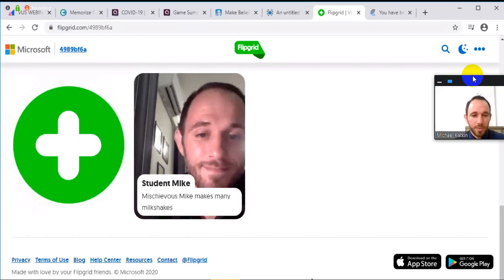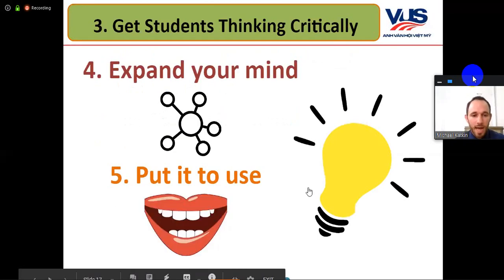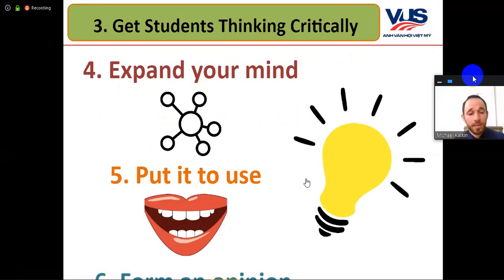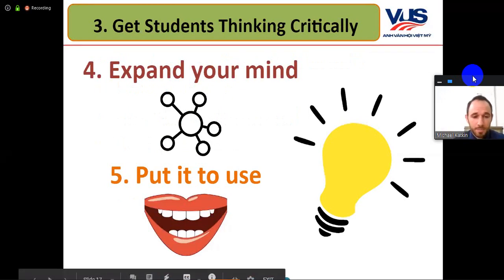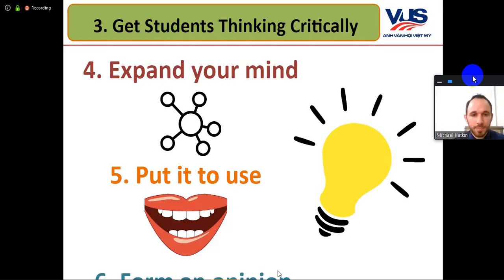All right, and then the final step is form an opinion. All right, so now that they've learned all these words, they've tested them, they can use the words, they've been able to show that they can use it in a real life context. What are they actually going to do with them? They're going to form an opinion. So there's another great tool you can use to launch into a class discussion. Again, a lot of this critical thinking stuff is to bring up class discussions.